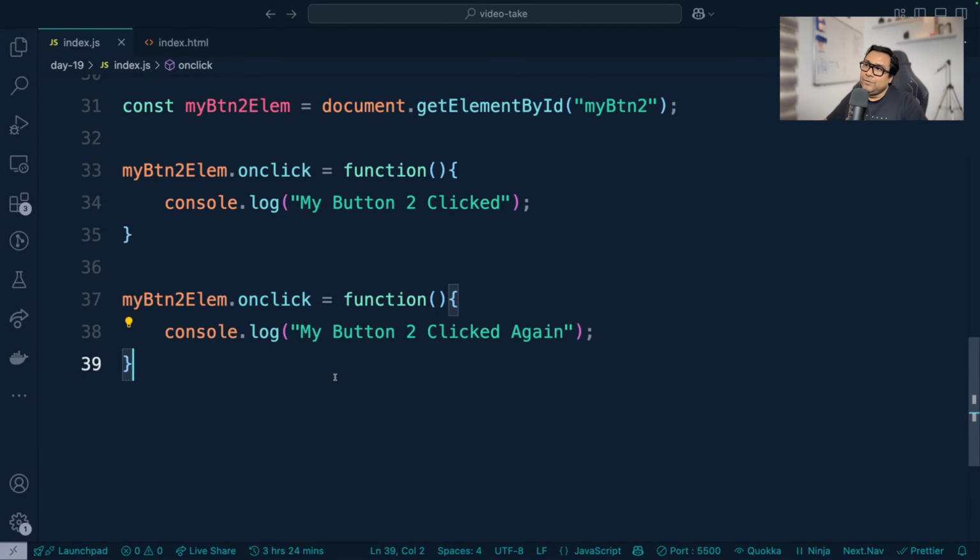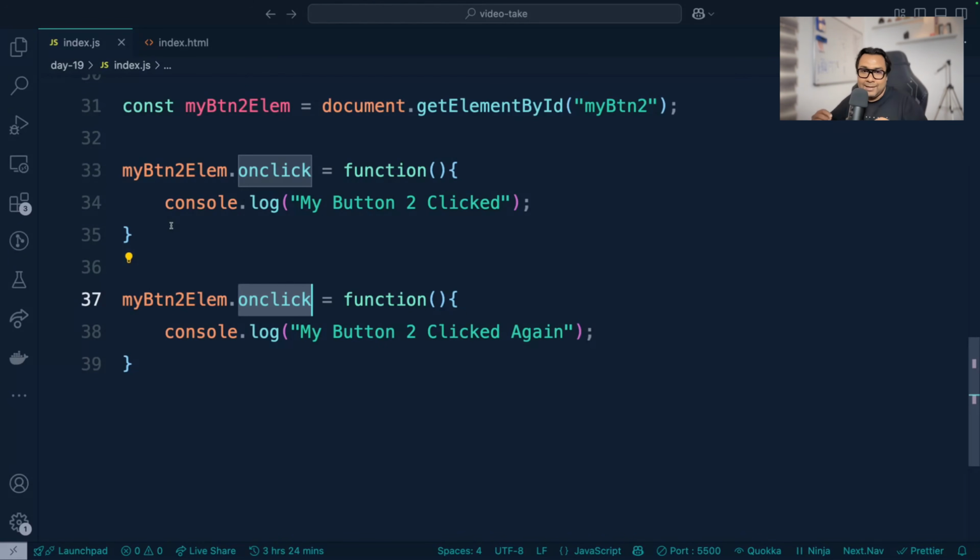It is because when you are defining your handler function in this fashion, the latest one is always going to override the previous one. But will you really have a need that on clicking one button, you want to take two actions? Yes, you might, right? Once you're clicking on a button, you might want to disable the button, and then you want to download something. So there are two different actions possible. Or you want to hide something in the corner of the UI, and then you are going to fetch something from your network call and want to show that. These can be two different functionalities, and you want to invoke both.